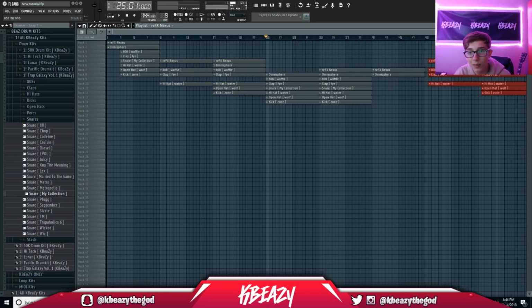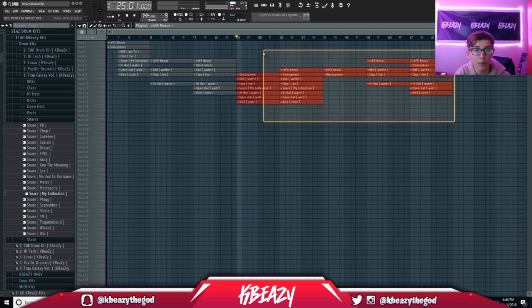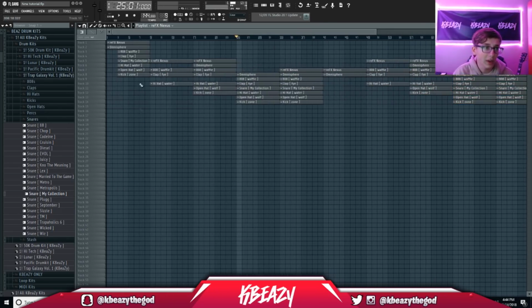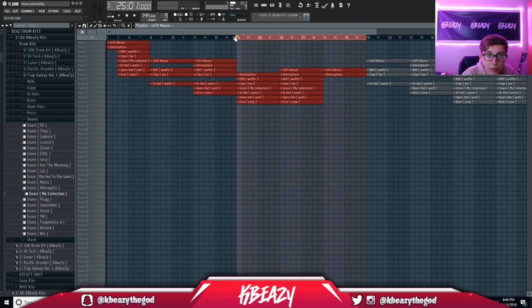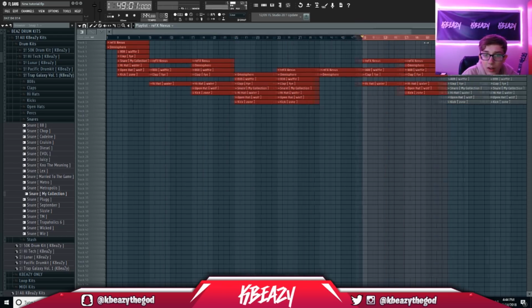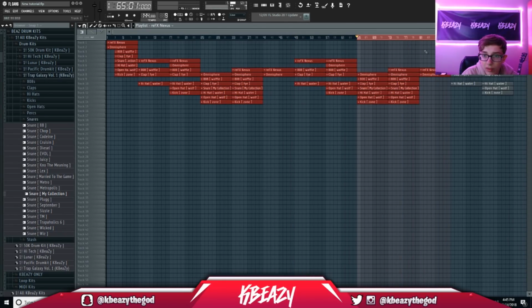I'm sorry about that. But yeah, so this will be the arrangement of the beat. So we have a little intro right here. I decided to drop the drums in early. So that would be where the intro is, and then this will be the first hook. After the first hook, we got the first verse. Then we got the second hook right there, and then the second verse, and then finally a third hook, and then that's the song.